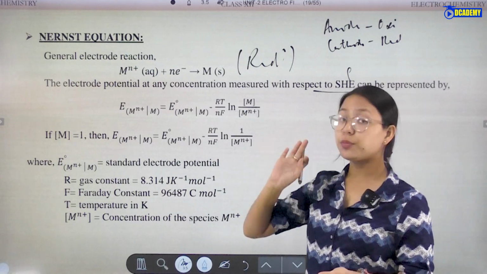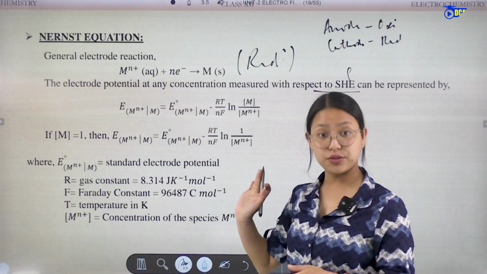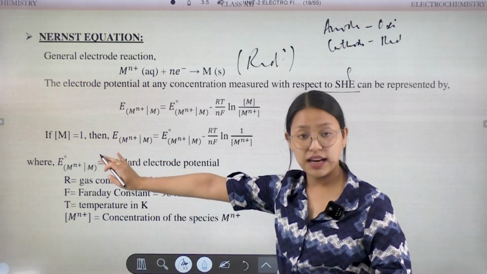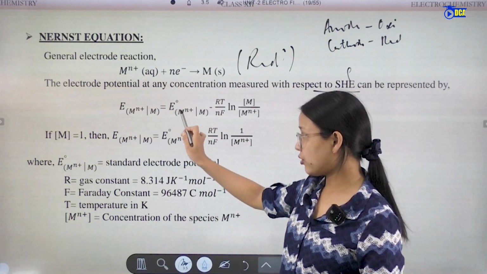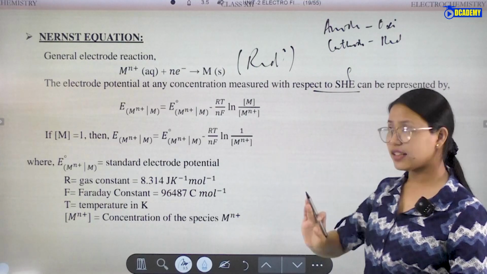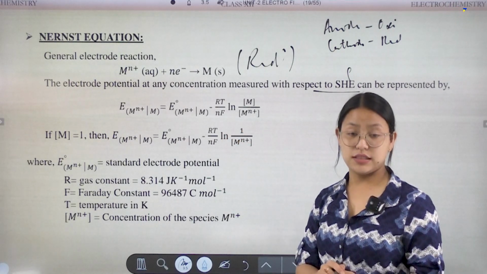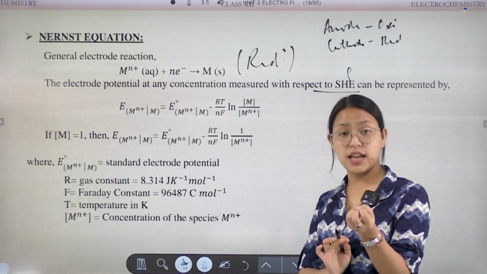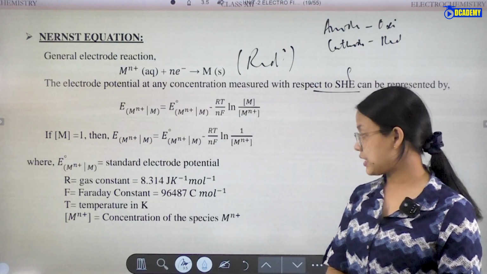Now the electrode potential can be calculated. E not is the standard electrode potential, and E cell is given by E not cell minus RT over nF ln. R is the real gas constant, T is the absolute temperature, n is the number of electrons, that is, how many ions the compound or reaction involves. Then F is the Faraday constant.